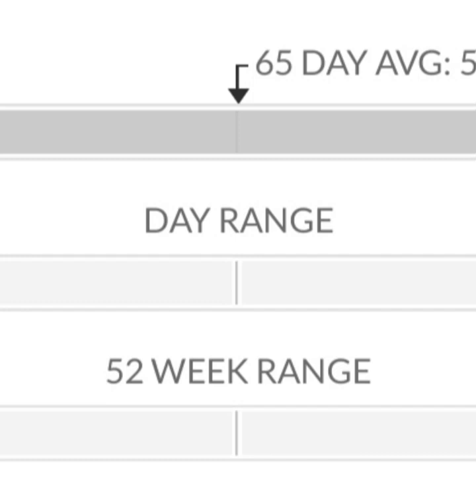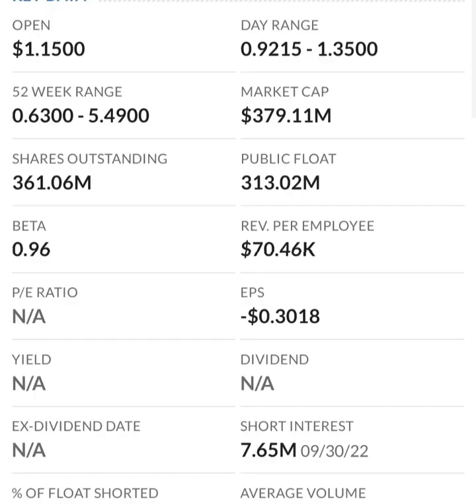Looking at the chart, when it's in overbought territory on RSI it tends to reverse. The RSI is super choppy because there's not a lot of momentum. They did a reverse split — two-for-one or more — and they could reverse split again if it drops under a dollar. Who really knows.